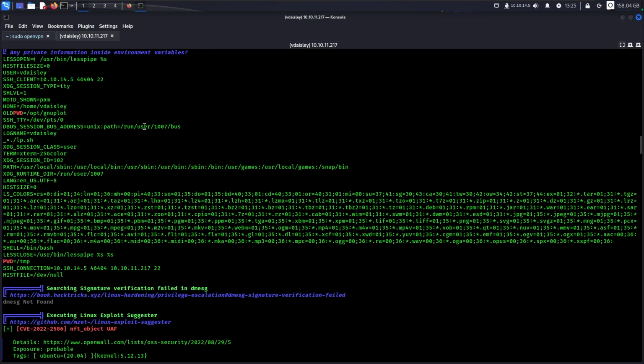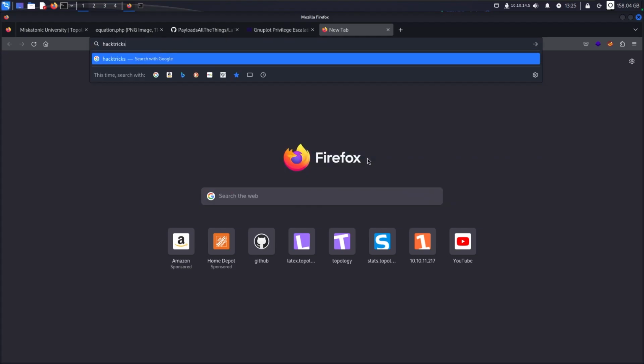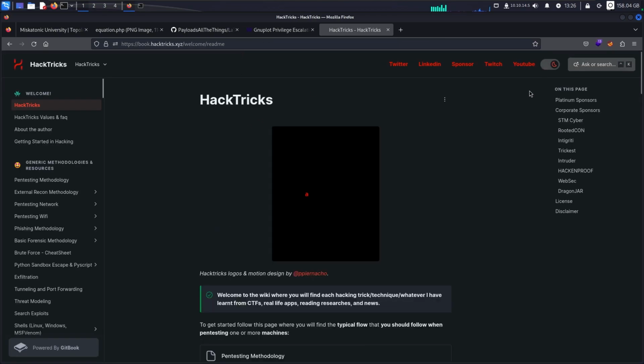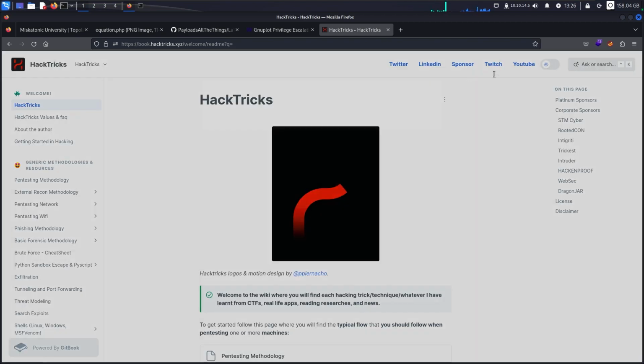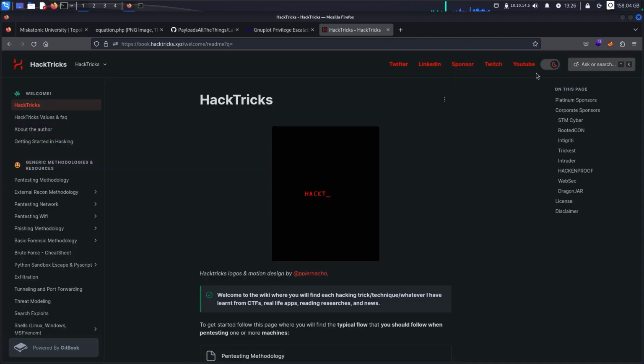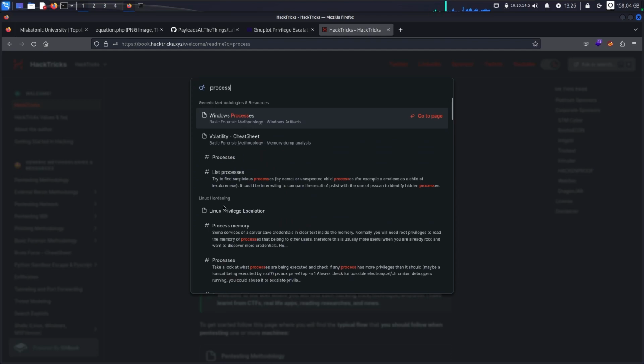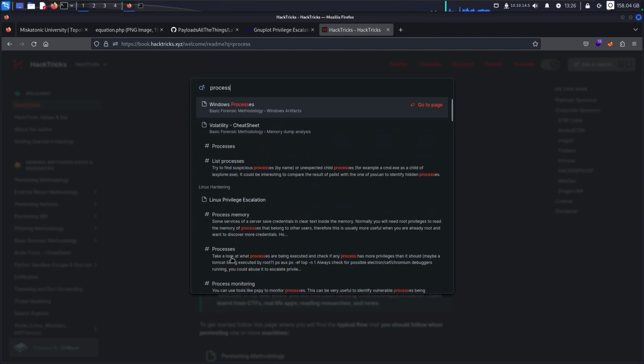So this will run. One of the other tools, if we back out, to do this, we'll go to HackTricks. And specifically, we are looking for... I'm blind. Come on, we can do this. There we go. Specifically what we were looking for. Reject them all. Oh, wrong one. No, bring back dark mode. There we go. Process. Not Windows processes, Linux, process memory, and then processes.